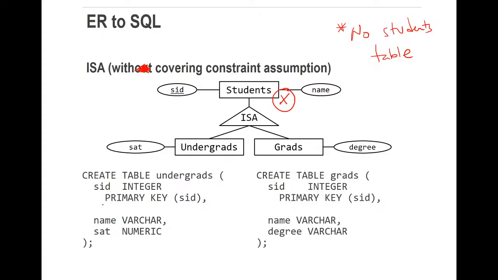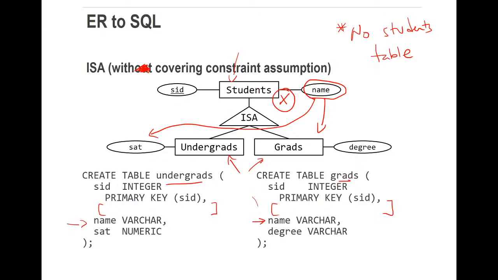I do not need to reference this, but what I need to do is include these particular attributes over here, as you can see. Because with covering, a student must be either an undergrad or a grad, so you just insert it there directly rather than inserting it here.